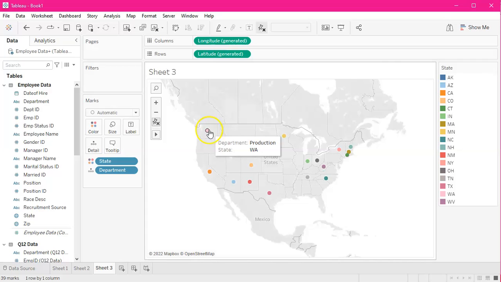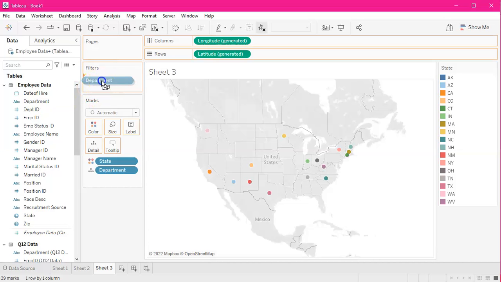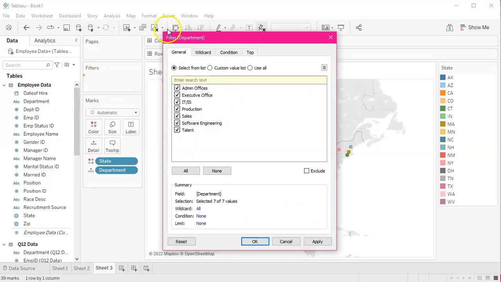Now, perhaps you're doing some sort of visualization, and maybe you're only interested in production, or production things maybe. So what you're going to do, and this is where we're going to get into applying filters, we're going to take our department and drag it up here to filters. Now what this is going to bring up is our department with our filter box where we can edit what we want. So we're going to take off all those, and we're going to select what we want to see.